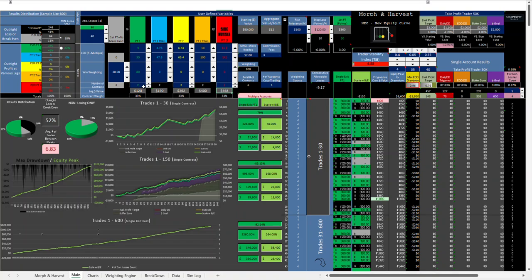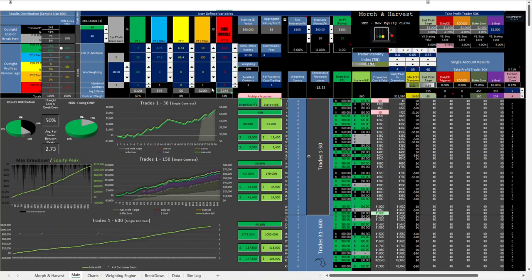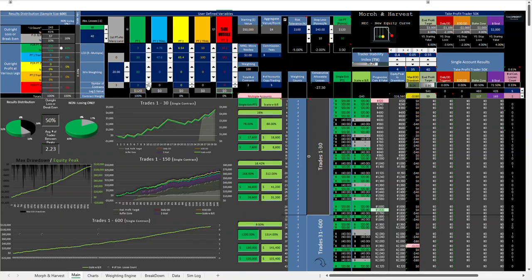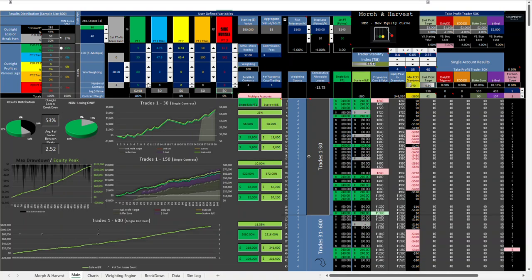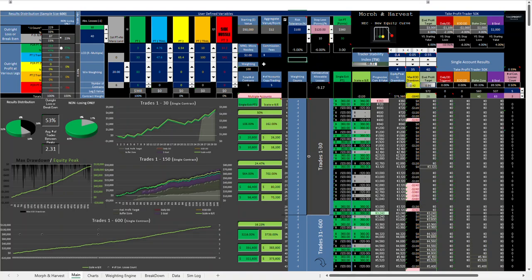But for now, I just want to return. I'm going to put these back to 0. And we're just going to have a trader go with 6 contracts. That should be 6 right there. No, 1 more. 6 contracts with a 3-to-1 R risk to reward. Okay, so the payoff would be $360.